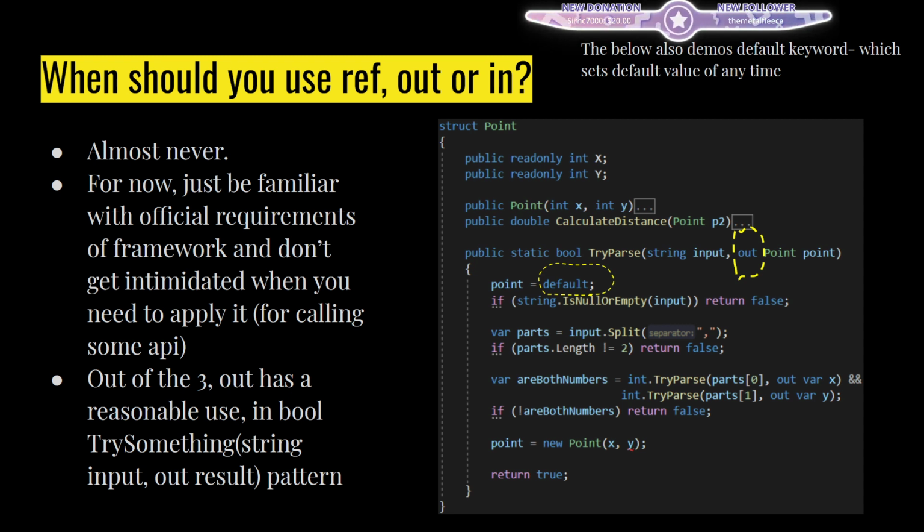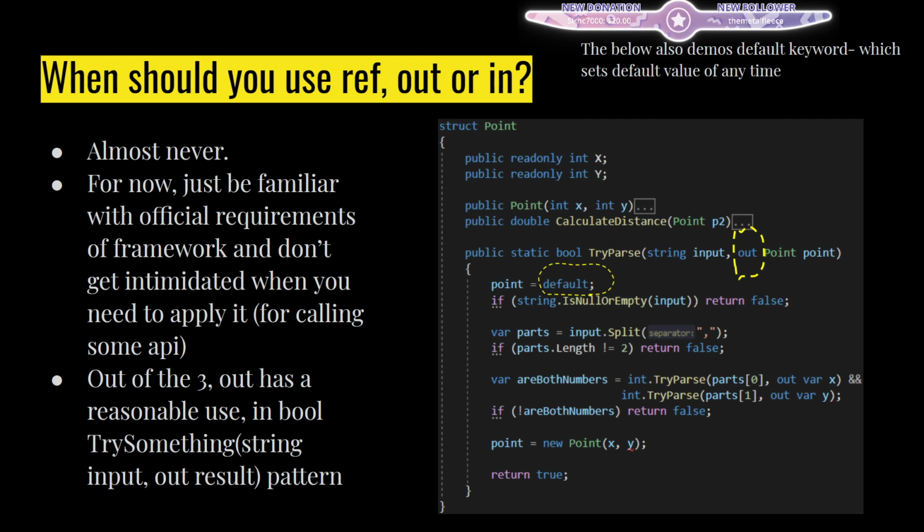So you can make your own try parse for parsing something from a string that is your own, for example, a point. So here you can see that we parse a point from a string. We care about if it's a point defined in that string, and we want to get the results of the parse. And here you can see the implementation. It's quite simple. At the start, we say that the point has default value. Default is a keyword that says that it's default value. It could simply mean null. Actually, null won't work because it's a point, so it has no reference. So null doesn't work. You must create a new point with 0, 0, or you can simply say default, which does the same.